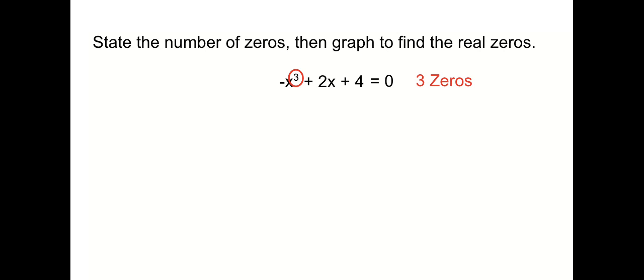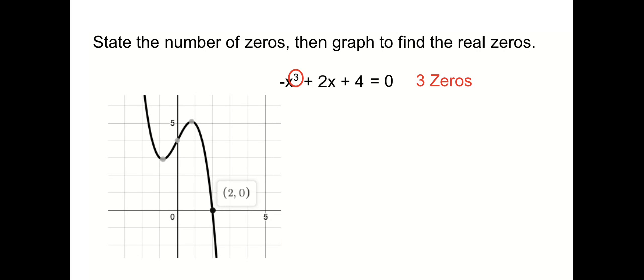Let's graph now and find the real zeros. Remember, a zero is where the graph crosses the x-axis. It's when y is 0. You can see there's only 1. It only crosses the x-axis once, so there is only one real zero. There are 2 other zeros that aren't real numbers, and those are complex numbers, which we'll get into later. A zero is when y equals 0, which is the x-axis. It only crosses the x-axis one time, so only one x-intercept, one real zero. Out of the 3 zeros, only one is real.